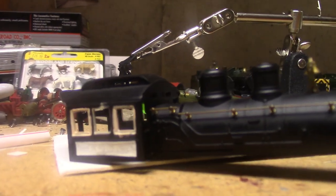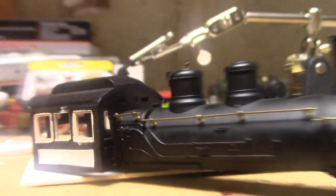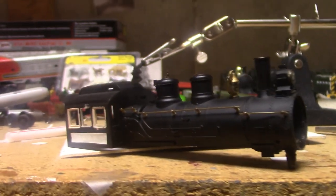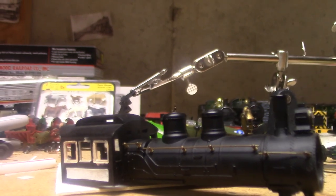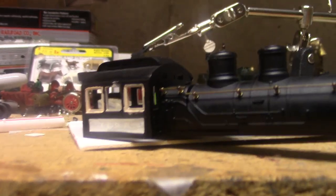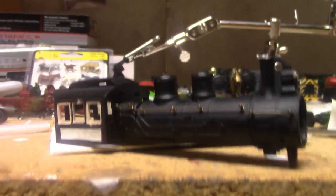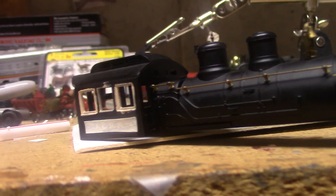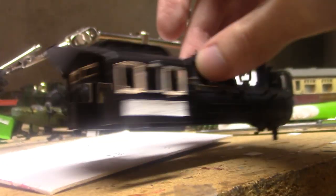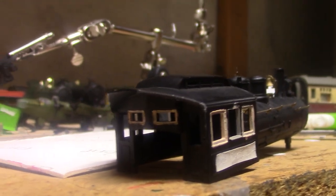Alright, so here we have the other side. Again, I'm going to be cleaning up the edges around these windows, but I think it's incredible how that little extra bit of paint, just the tiniest little rim around those windows, makes the thing look that much more detailed. I'm going to do the front windows around the cab, and I'll see about doing the doors. I'm not sure what color I want to do the doors in.